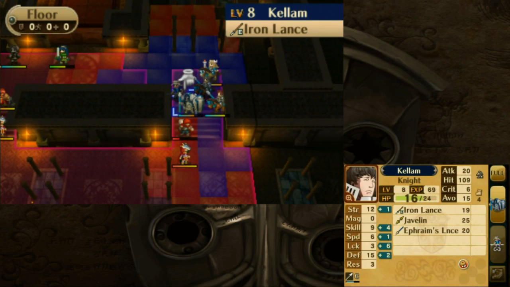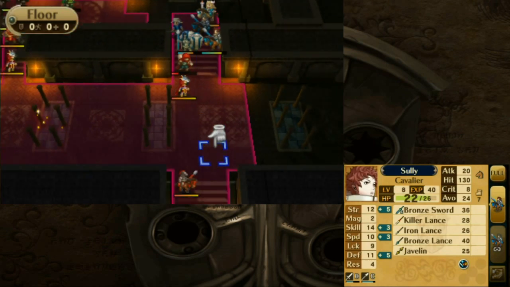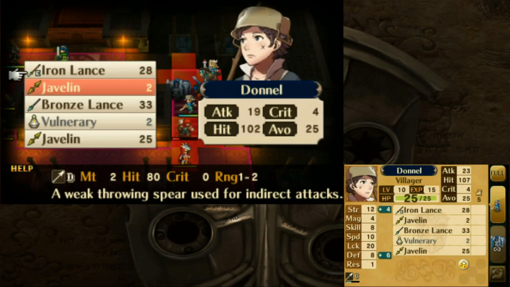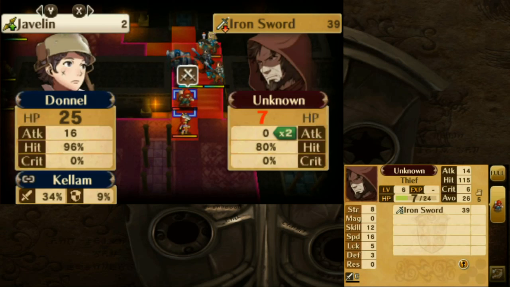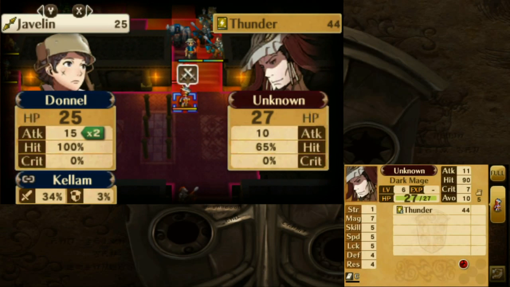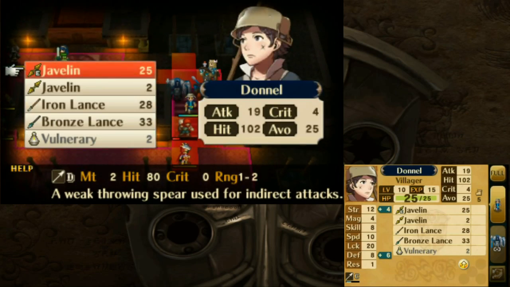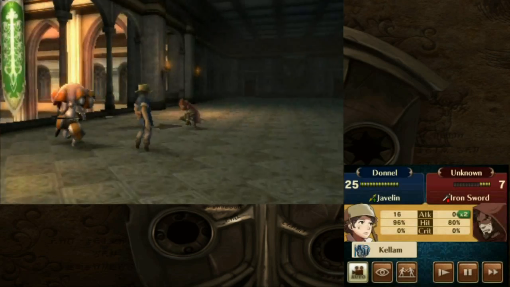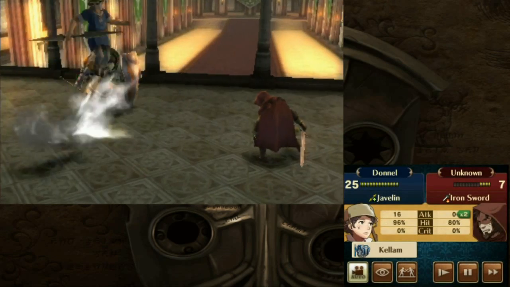Speaking of speed being low, Kellum's here. Okay, who wants to get the... Actually, that's not a question. Donnie, of course, wants to get the finishing blow on this thief here. Oh, hey, he can double this guy. That's cool. Yeah, I'll use the new javelin to finish off this guy. Ready when you are.